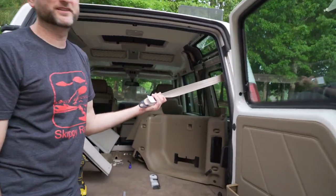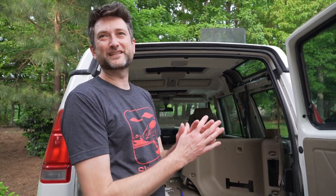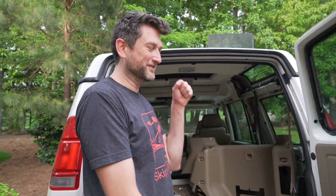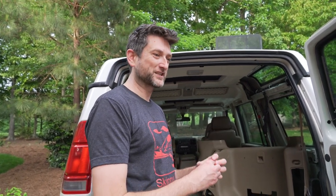So, what do I need to tell you? Seatbelt. You'll notice my seatbelt doesn't match. That's because I did get a seatbelt from the junkyard to use right here, and it retracted together. Once they retract together, you cannot get them apart. The internet said maybe if you pull really hard, they'll come apart. No, that didn't work. So then I tried to take it apart to see if I could release the clutch, and a giant spring exploded out of it, and that ended up in the trash.